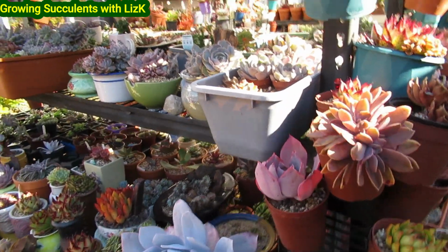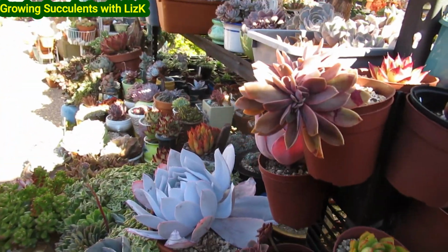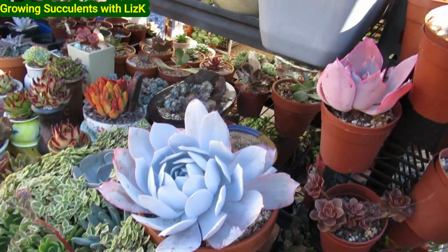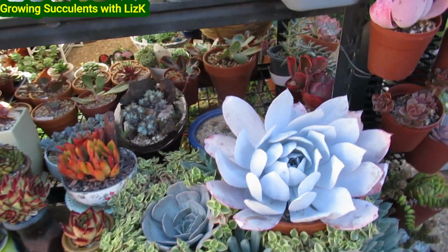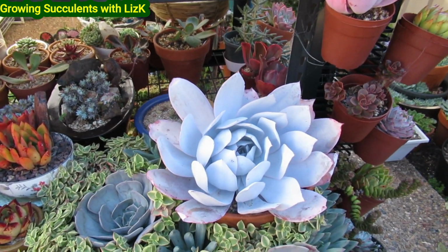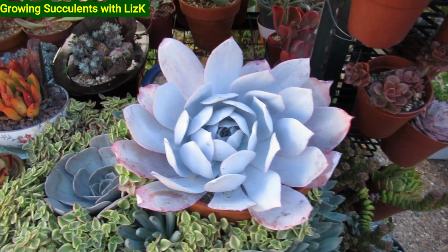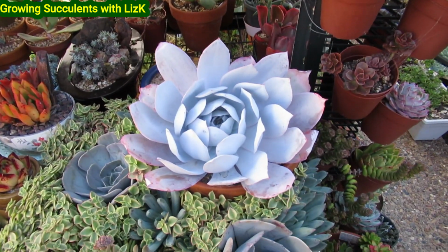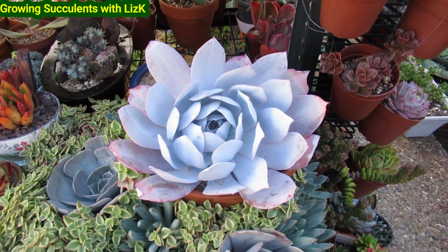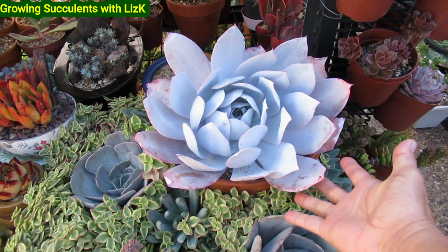So you've got these areas here, so it's like I've created a microclimate for the Cante, and it gets morning sun. So in the morning the sun hits it, it gives it time to thaw out, to melt the frost slowly. And during the day it gets midday sun, so it's able to survive here.